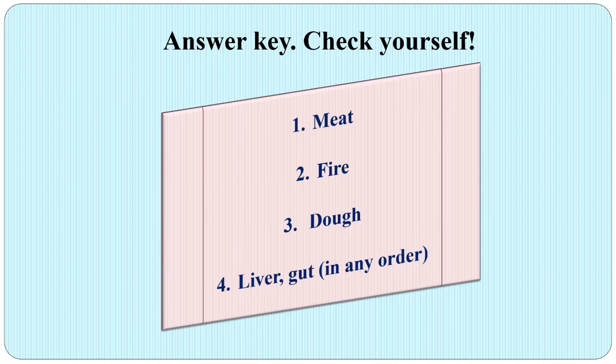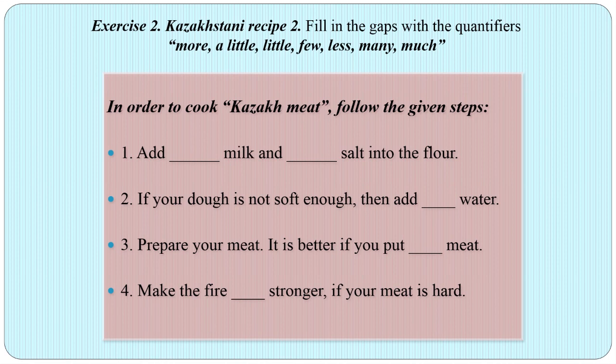Let us move to the next exercise about Kazakhstani recipe 2. Here, you need to fill in the gaps with the quantifiers more, a little, few, less, many, much. While doing the exercise, pay attention to the definitions of the quantifiers that were given at the beginning of the lesson. Сейчас перейдем к следующему упражнению о втором казахском рецепте.